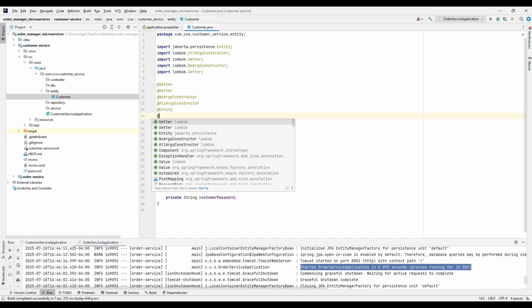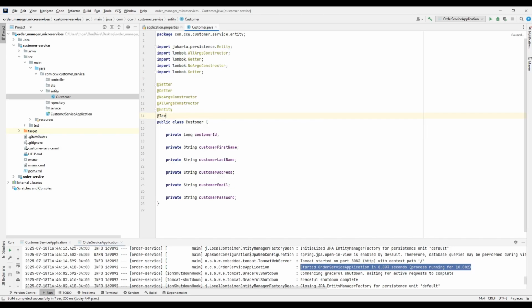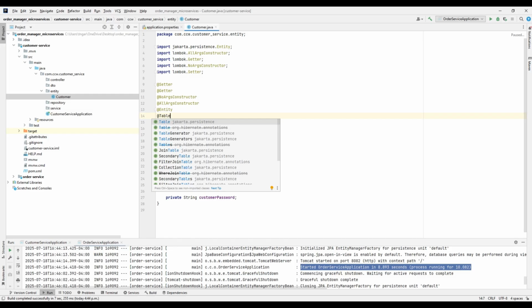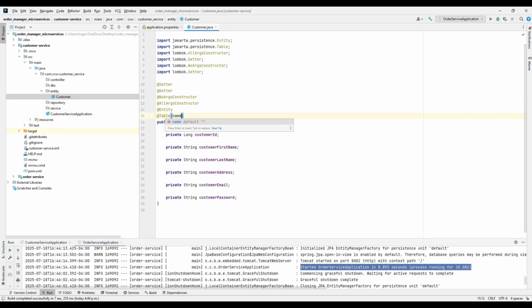Then we can give the @Table annotation to specify the underlying table for this entity in the database. So I'm going to give customers as the table name.